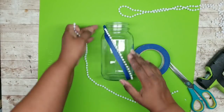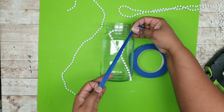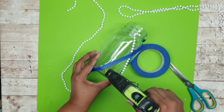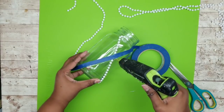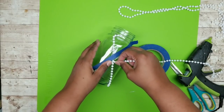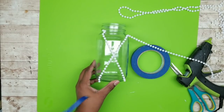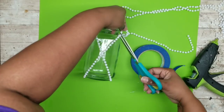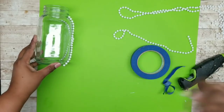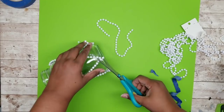Trim the beads to fit, remove the painter's tape, then make an X pattern right over those beads. Take the same painter's tape and go over it in an X, then run hot glue along the edge of that tape on the jar and place another row of beads. Once those are in place, remove the tape and trim those beads down. Repeat this all the way around the jar, making X's on all four sides. Once that's done, trim off any excess beads around the ends.